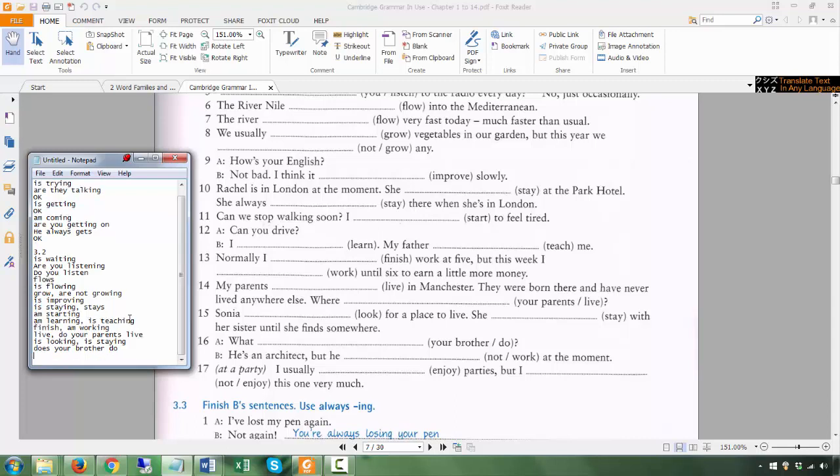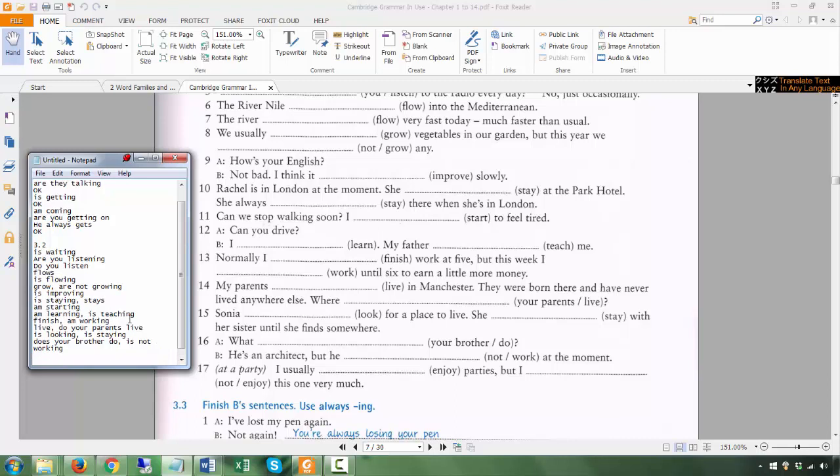Okay, not like this moment, what are you doing? Oh, I'm typing, I'm watching television. No, it's what do you do regularly, your job. He's an architect, but he is not working right now. He is an architect, but right now he's not working because maybe he doesn't have a job, maybe he lost his job, maybe he's transitioning.